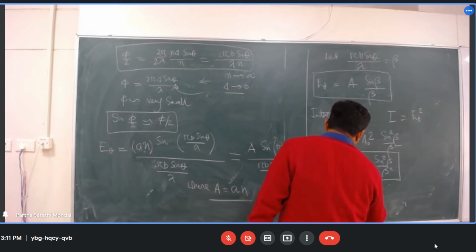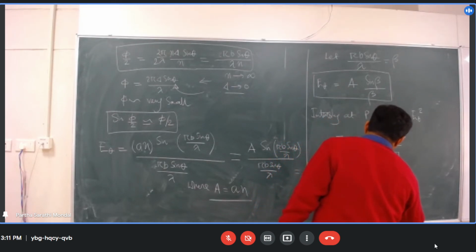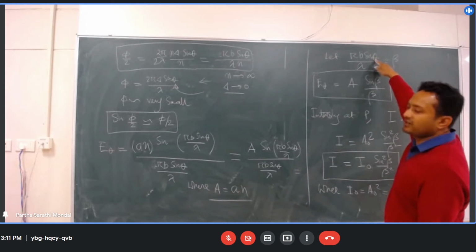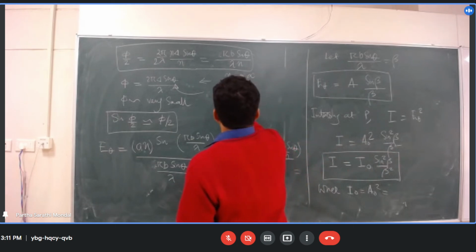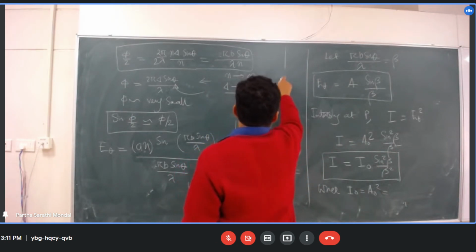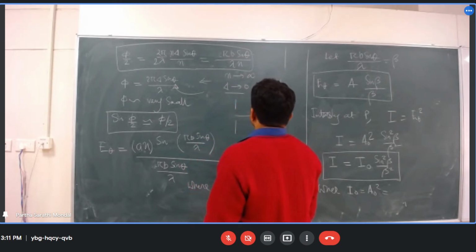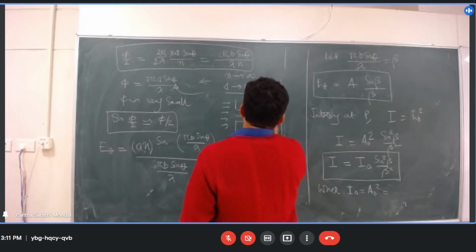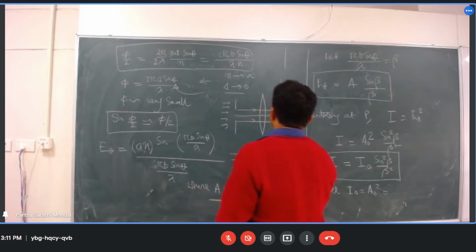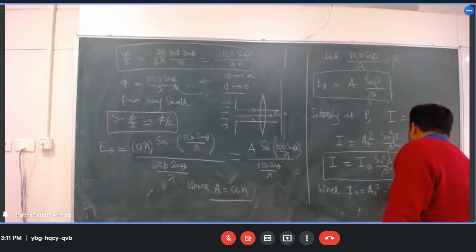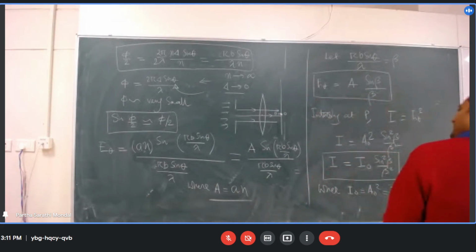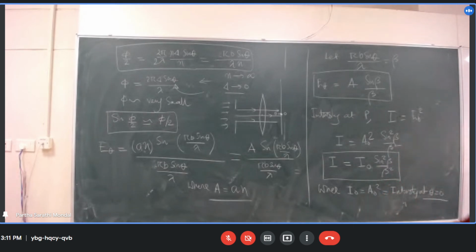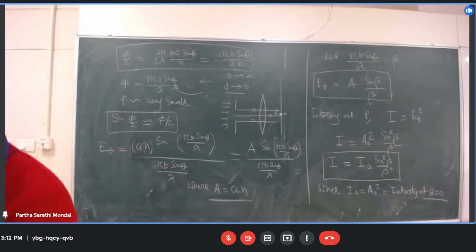where I0 equal to A0 square. What is this? अगर बीटा इक्वल टू 0 है, बीटा इक्वल टू 0 मतलब थीटा इक्वल टू 0 है ना, थीटा इक्वल टू 0 मतलब क्या है, मतलब ये स्लीट से जो लाइट, सपोज यहाँ पे आपका ये स्क्रीन है, ये आपका ऑप्टिक्स एक्सिस है, ठीक है। अगर ये जो बीम है यहाँ पे प्लेन वेव आ रहा है, अगर ऐसे ही स्ट्रेट चला जाएगा तब एंगल कितना होगा, थीटा इक्वल टू 0 होगा ना। तो मतलब है it is the intensity at the center point, ये हम लोग आएंगे अभी इंटेंसिटी में। अभी इसको सीधा लिख देते हैं, intensity at theta equal to 0. What is theta equal to 0, we will explain later. So this is what we wanted to find out.